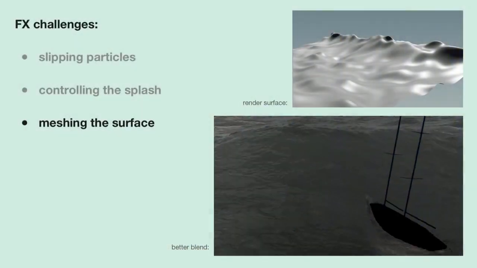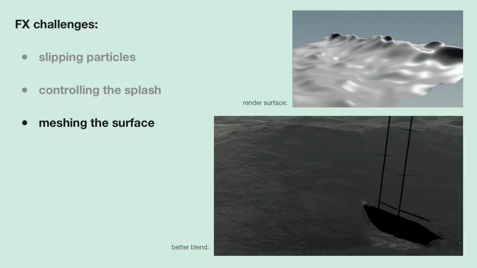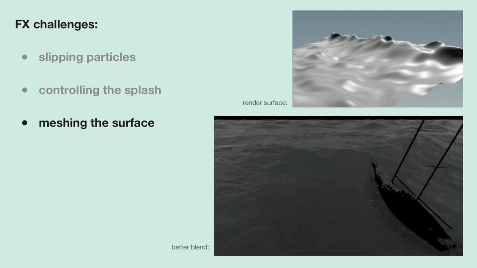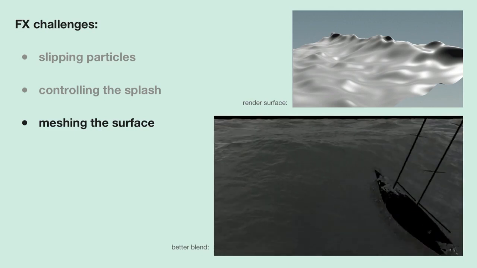So we came up with our method of doing this, which was in the form of creating a low-pass surface. So we extended the polygons out, and they were of enough polygon density to be able to resolve the lower frequencies of the ocean, which we did. And then the final detail was the higher frequencies, and therefore the fine detail of the ocean was still applied at render time.